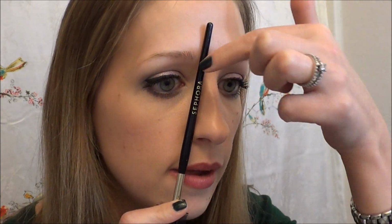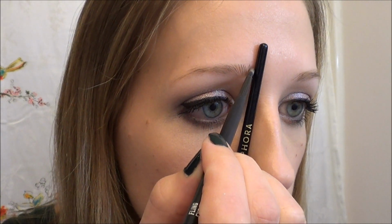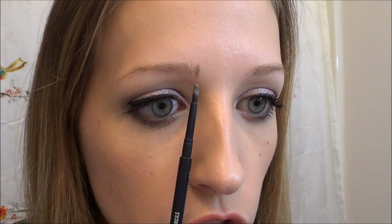Alright, so line up your brush with the outer edge of your nose, and you want to bring that line straight up to the inner corner of your eye. So it should go from the outer edge of your nose to the inner corner of your eye when you're looking straight ahead. So I'm lining my brush up with the inner corner of my eye, and where it intersects with my eyebrow, I'm just going to make a little mark. And that is the location where my brow should start.